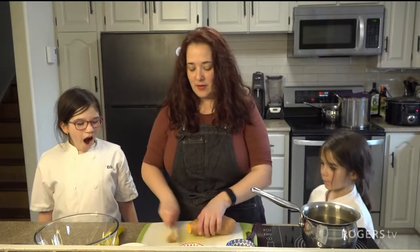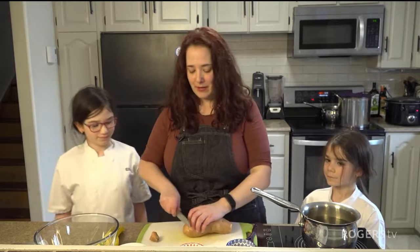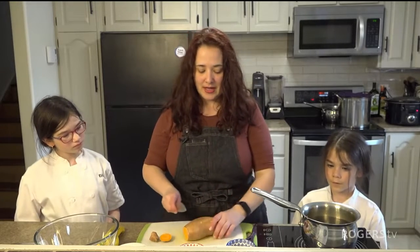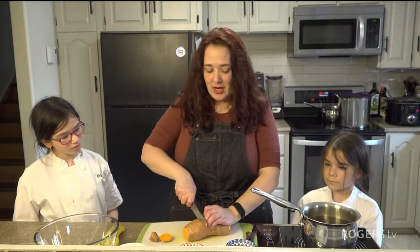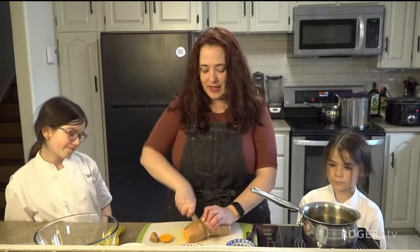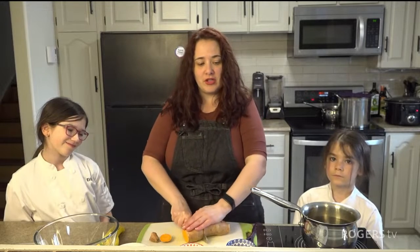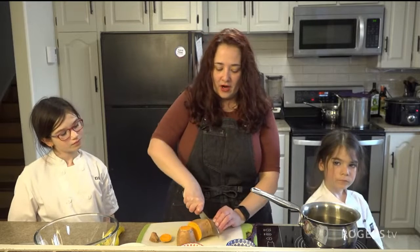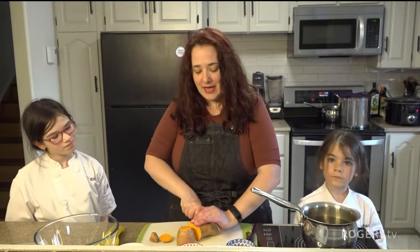So this is a leveled up brownie mix. There is a little bit of sugar in it, but I don't mind that so much because it's a bit of a better version of sugar. We're using coconut sugar and maple syrup today. I've already got my oven preheating to 350.